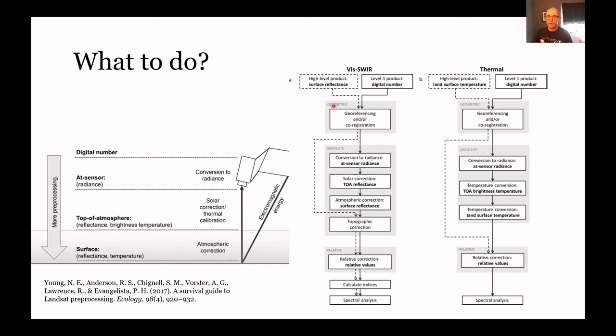And which corrections do we need to do? So we get our level 1 product, comes in as a digital number. This is what the computer has stored. And then what do we do to begin with? We need to start putting it in the right place. Take our image and put it in the right place on the Earth, so that we then know how much sunlight is going to be potentially falling on that point on the Earth's surface, and then converting and correcting for all these different effects. Or we just manage to get hold of something that's already processed and start working with it.